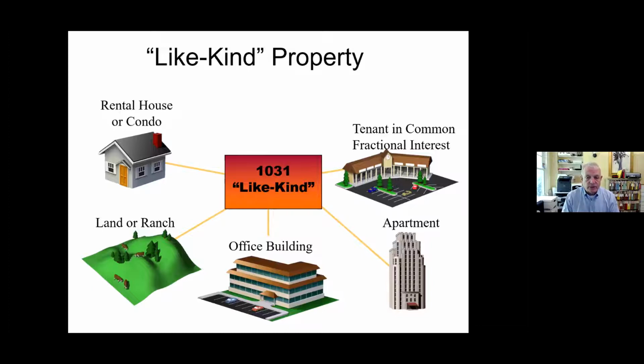So the second person, who lives out in Portland, Oregon, says, well, I don't want to buy anything in Atlanta. I want to buy something in Portland. Yes, you can do that. It's federal tax law. The third one says, I got to have the money. And yes, you can do that. You can cash out your share, take your piece of the money, pay your piece of the tax. So each person can choose different paths. And all of a sudden, the four siblings who couldn't come to an agreement get to make their own choices.